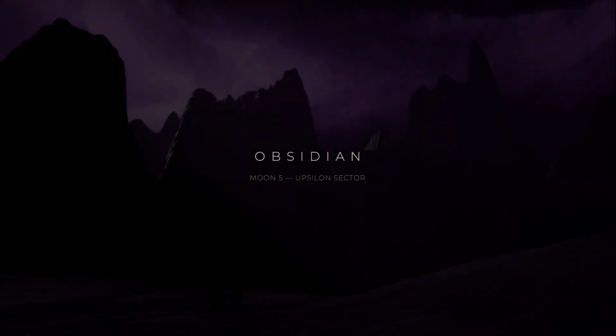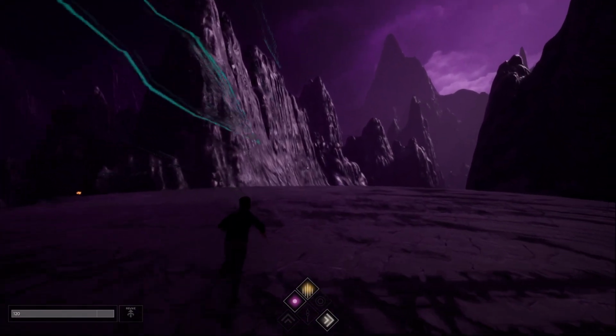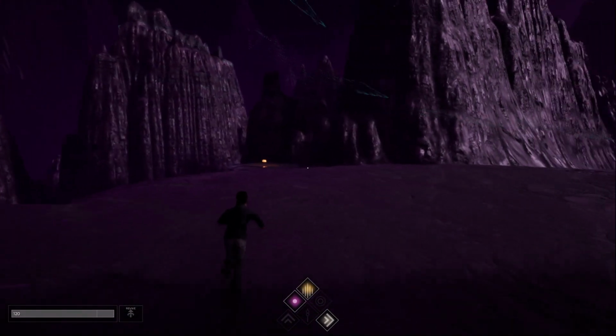There is a story that goes along with the game, but the game doesn't actually tell you that story. You have to go read it elsewhere. At least maybe it doesn't. Maybe it tells you something else. Anyway, there are various worlds. I guess we're going to look at this world for a while. This is the Obsidian world.